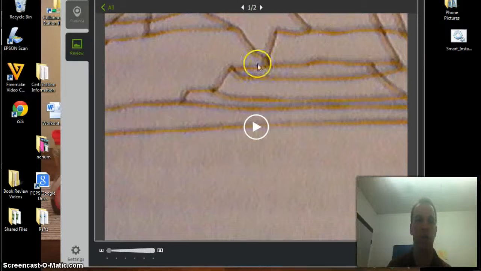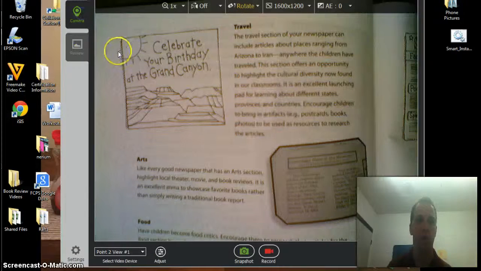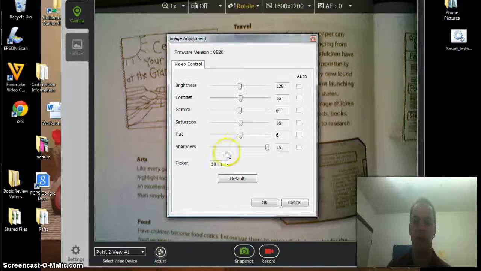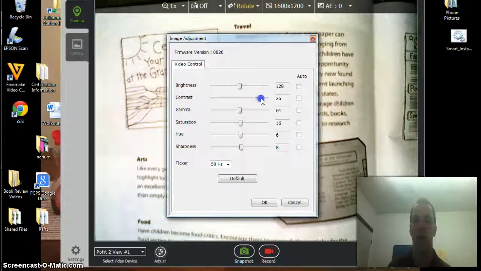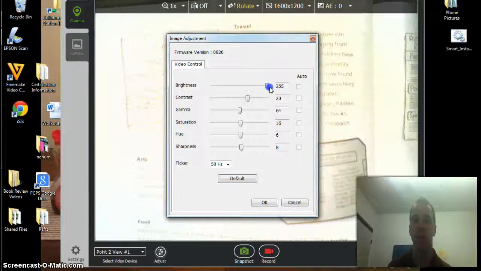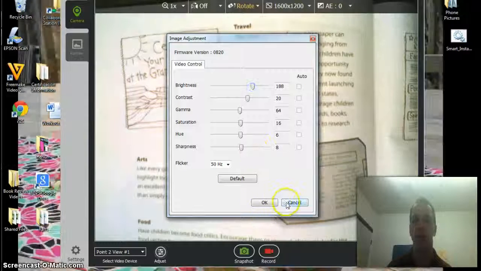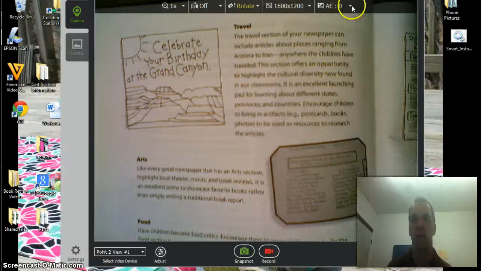But those are some of just the basic features with the IPEVO, and a few ways that this has even come even better. I didn't really talk about this, but you could actually adjust your screen by pressing the adjust button, and you could sharpen it. If it was blurry, you could sharpen it more. You could start messing with the colors. You can see the colors changing behind it. Also contrast. If it was too dark, I could lighten it up. If I wanted to put some brightness in there, I could brighten it up as well. Those are things you can do that are available to you now.